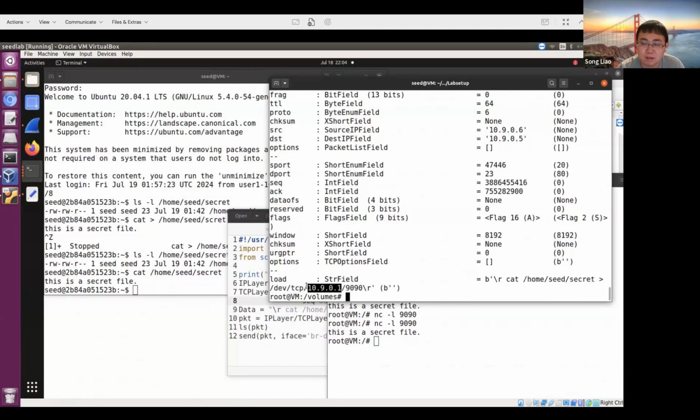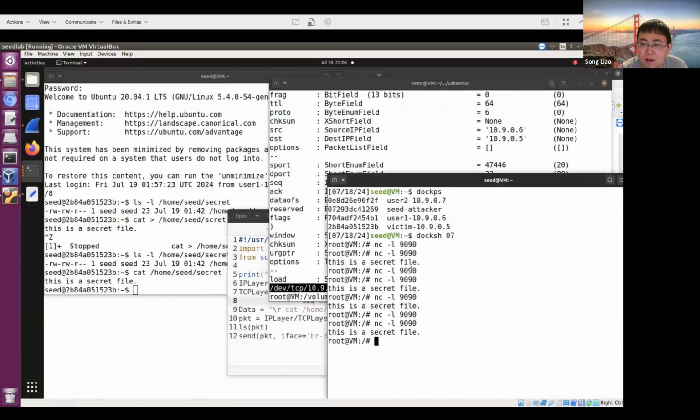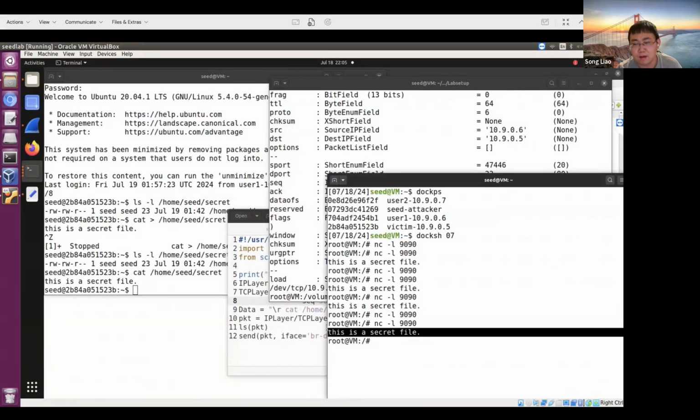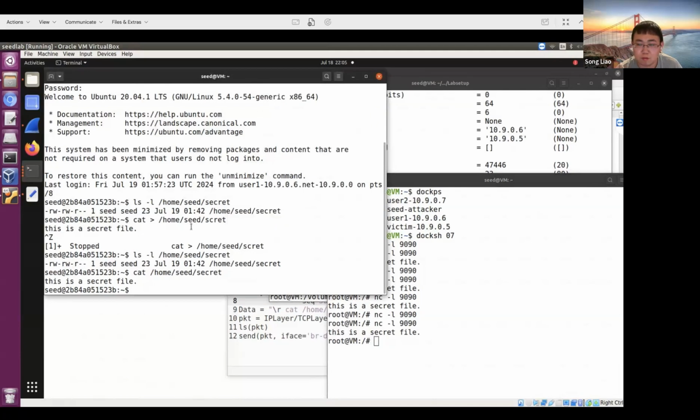For the attacker, the IP is 10.9.0.1. So if the attack is successful, the victim will send the information to the attacker, and on the attacker's machine you can get a line of output, which is the content in the secret file that we created.